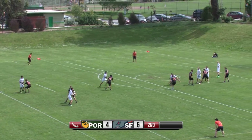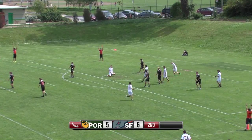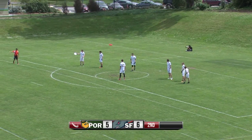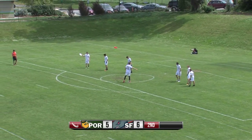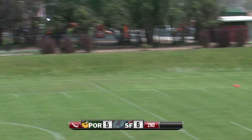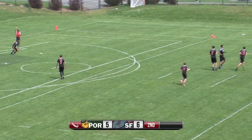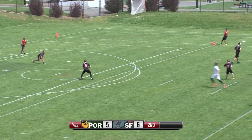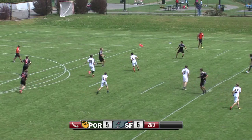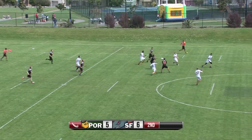Quick cut right in front of the disc. Dryden can't get around to get a D on that. Inside break. Great throw. Nice grab on his knees. Topher Davis with the pull for Portland. Really, the combination of that 7 second stall, illegal double teams, and a cutter with the disc can boil down to a turnover like it did right there. Cassino with the disc. She's Meyer. Jordan Jeffrey.